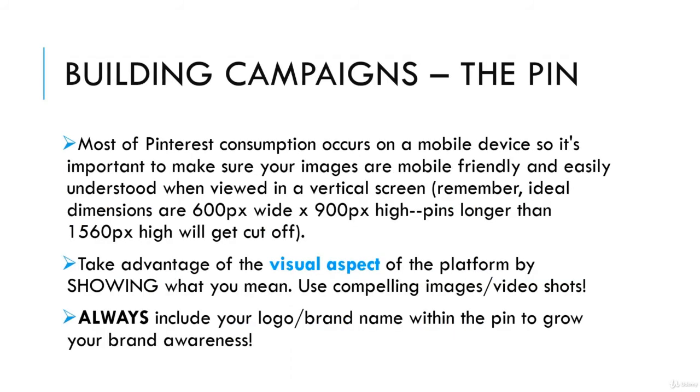Now, once we start building these ad campaigns on Pinterest, you want to keep the following things in mind. Most of Pinterest consumption occurs on a mobile device, so it's very important to make sure your images are mobile friendly and easily understood when viewed in a vertical screen. Remember, ideal dimensions on Pinterest are 600 pixels wide by 900 pixels high, but those pins can be as long as 1560 high, but anything longer will get cut off in the feed.